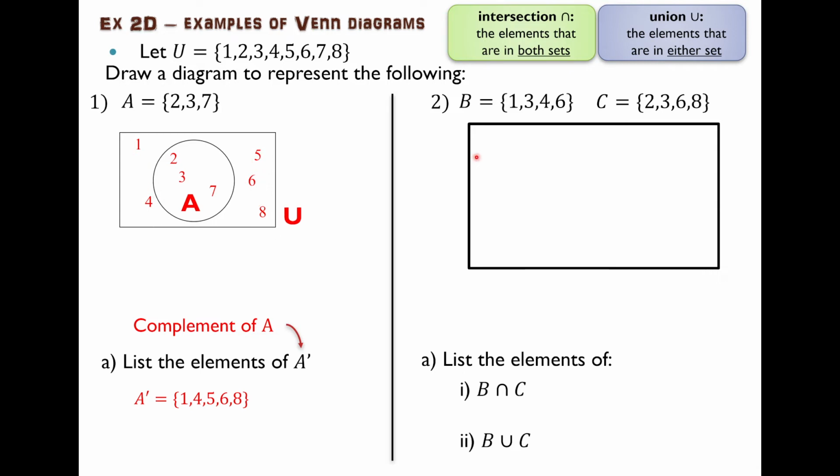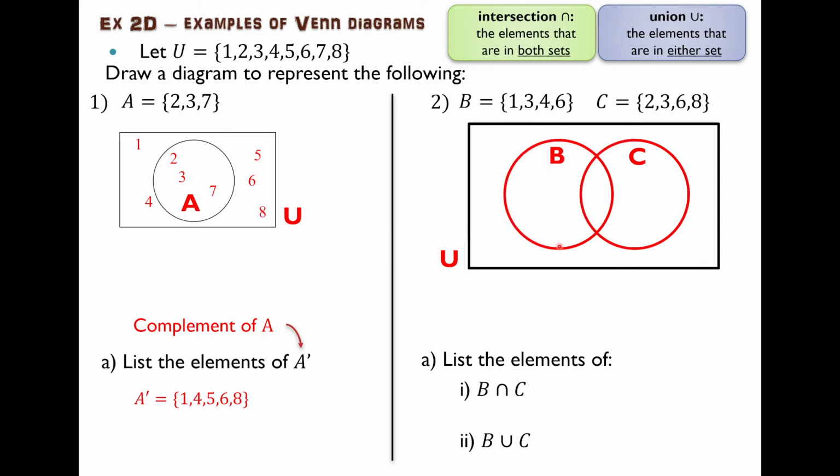As another example, I've got 2 sets here, and I'm asked to draw a diagram to represent them, still with the same universe. Because I've got 2 sets, I'm going to draw them as overlapping circles, because there might be parts that are in both sets. I'm going to label U, the universe, B for this circle, and C for this circle. And just notice, B is this whole circle. Part of the circle overlaps C, so elements here are in C as well, but some elements are only in B.